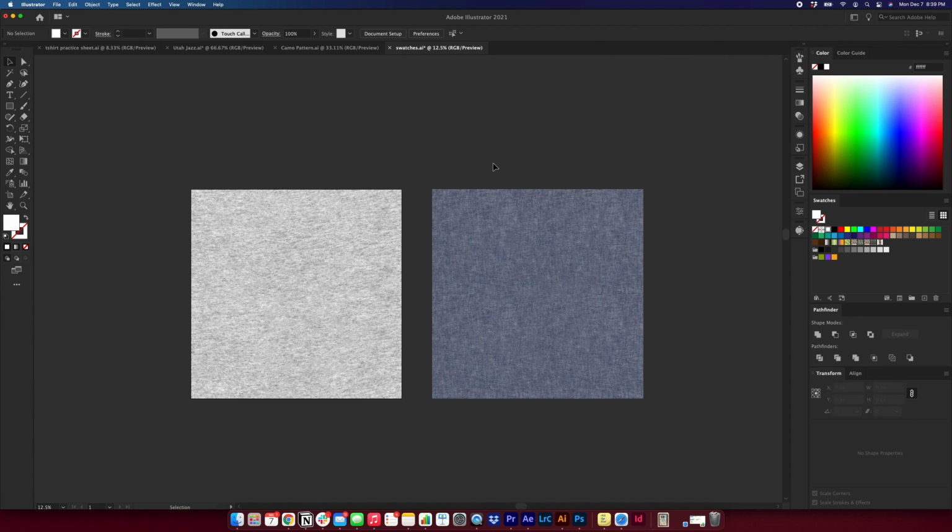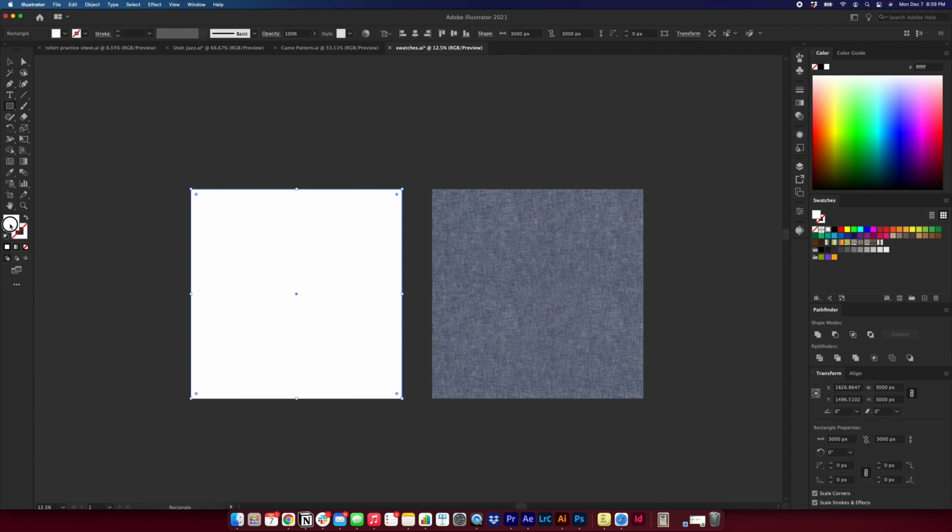Okay, so now moving on to texture patterns, I'll show you how to change the color first. The first thing you want to do is make a square shape on top of the pattern, just like this, and we'll pick a color.